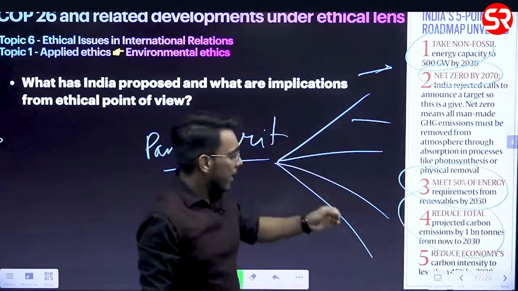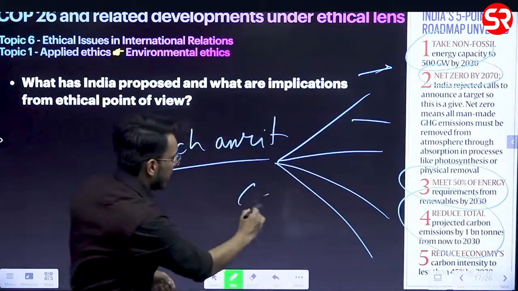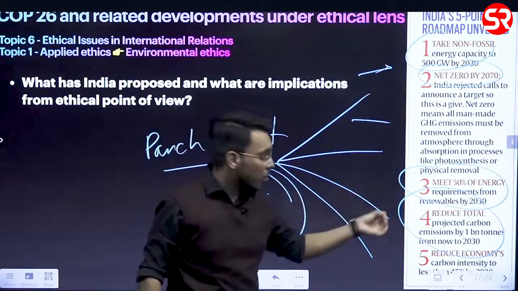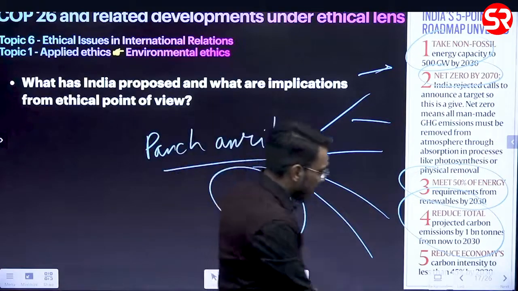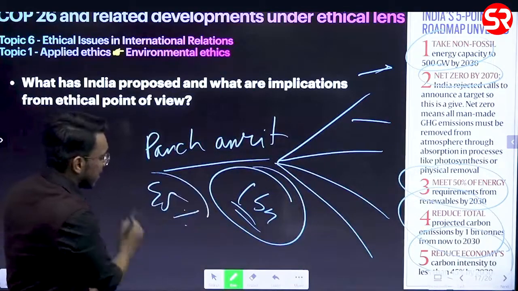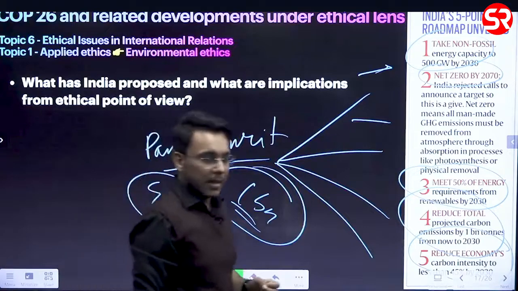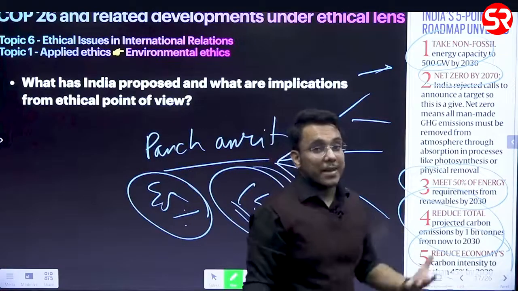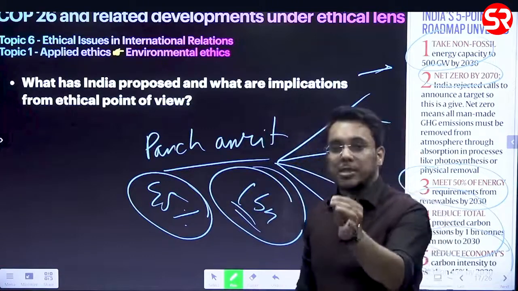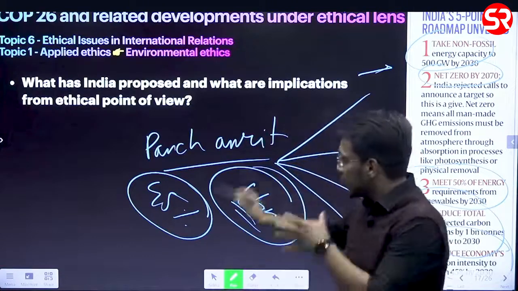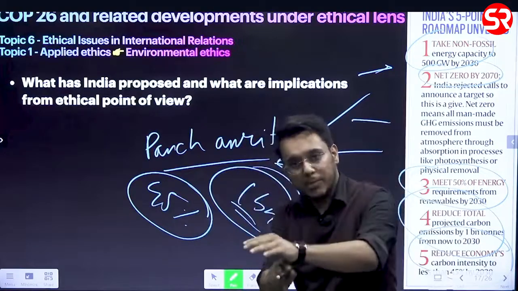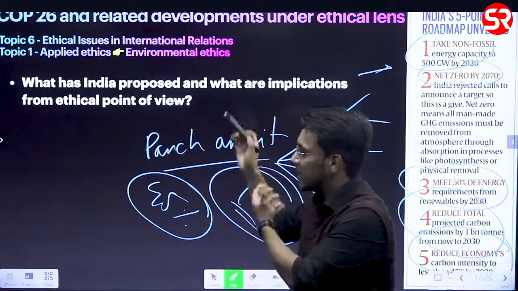Carbon emission, okay, projected carbon emission will be reduced by 1 billion ton. That clear? 1 billion ton carbon emissions will be reduced by 2030. Then it was provided that the carbon intensity will be reduced to less than 45%. Clear? So basically India itself revised these kinds of targets, and India actually proved to be environmentally more responsible and environmentally more ethical. So the Panch Amrit actually showcased India's ethical attitude, ethical responsibility towards this pressing issue.